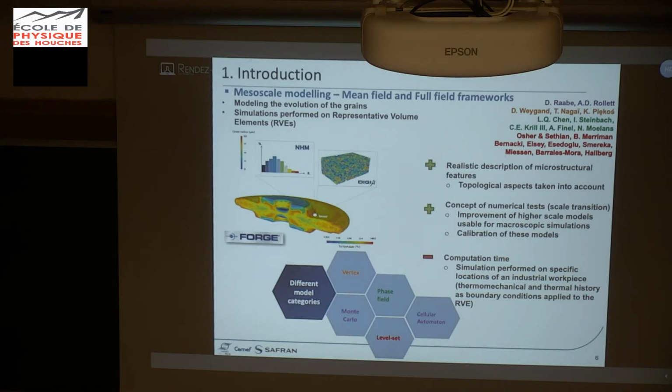So now, if I take time to introduce some full field numerical methods used in the state of the art, you can find different well-known names like the stochastic method with Monte Carlo or cellular automata simulation, what we also call the front tracking method with vertex simulation, where we discretize the grain interface, and what we call the front capturing numerical method with phase field or level set simulation, where we describe the interface in an implicit way. Of course, each full field method has its own weaknesses and strengths.